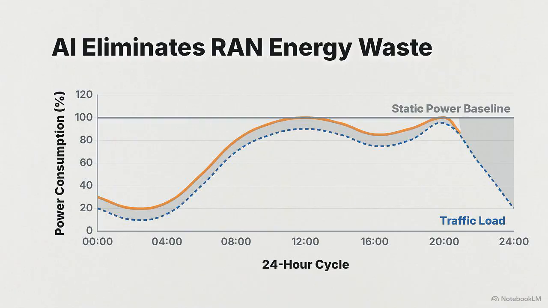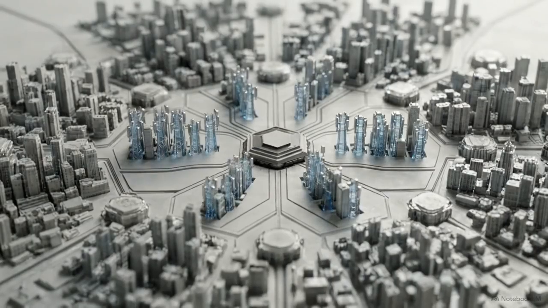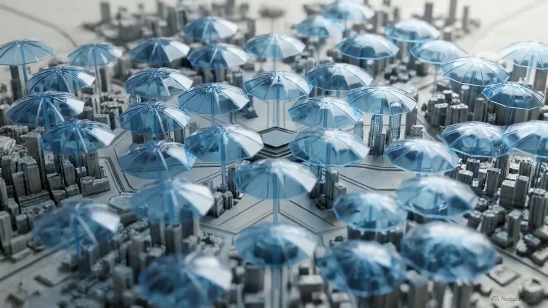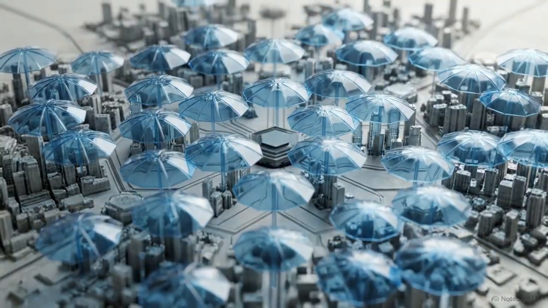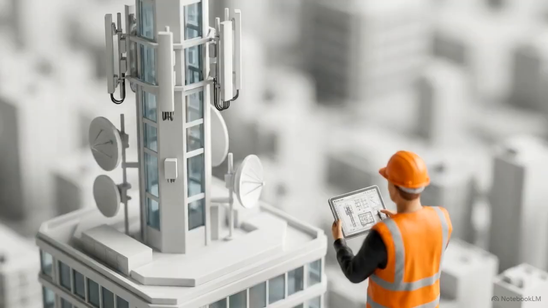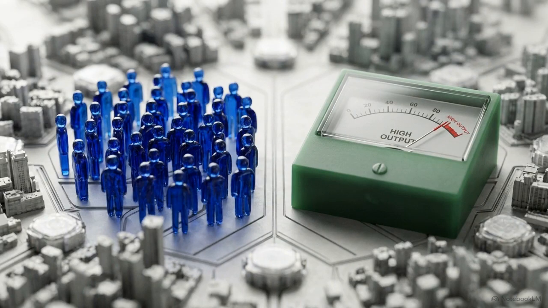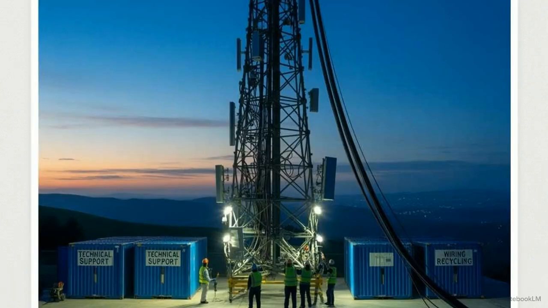Now we pivot to the second half of the matrix, operational expenditure. OpEx optimization targets the real-time management of temporal dynamics and shifting network loads. This chart outlines the primary operational cost categories for telecom networks, demonstrating the financial strain of ongoing system maintenance and operations. Energy consumption sits at the top, representing roughly 35% of total OpEx. Within that category, the radio access network is responsible for between 60 and 70%.